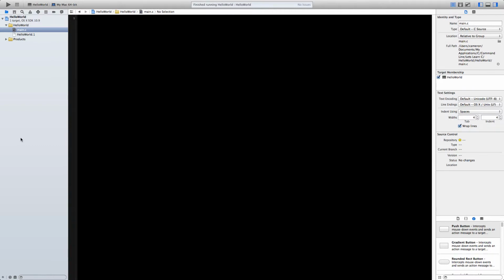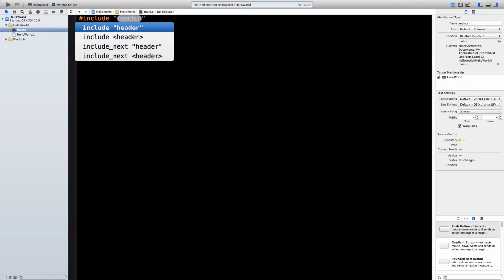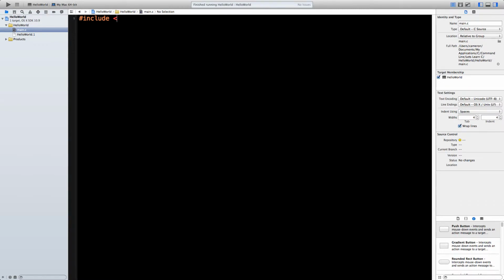Now, we're going to begin by typing in pound, or otherwise known as hash, include, angle bracket, stdio dot h, closing angle bracket, and a couple of spaces there. You can just leave one space if you want, or you can even have 10, but this is just how I like to keep it neat. Blank lines, they do nothing, okay? They're just there to keep things neat and tidy for everyone.